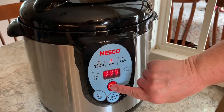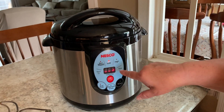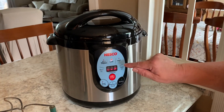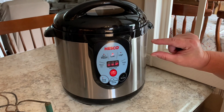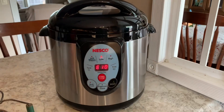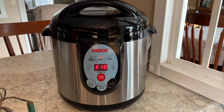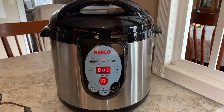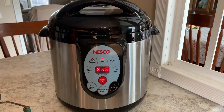Push start. You'll notice that these start chasing around each other and they're going to chase until the pressure is starting to build. It'll be at E10, and that's the next time that we do something to this Nesco canner. I didn't catch it on screen, but you can see that's an E10, and a beeper went off to let me know. Now we're going to wait for it to get down to E0.